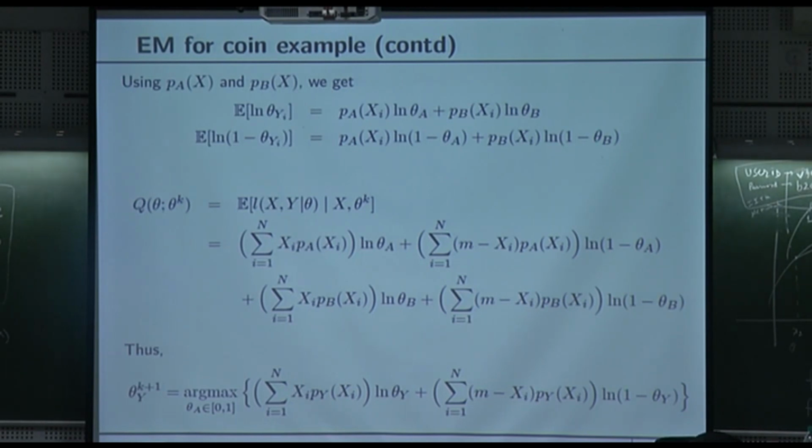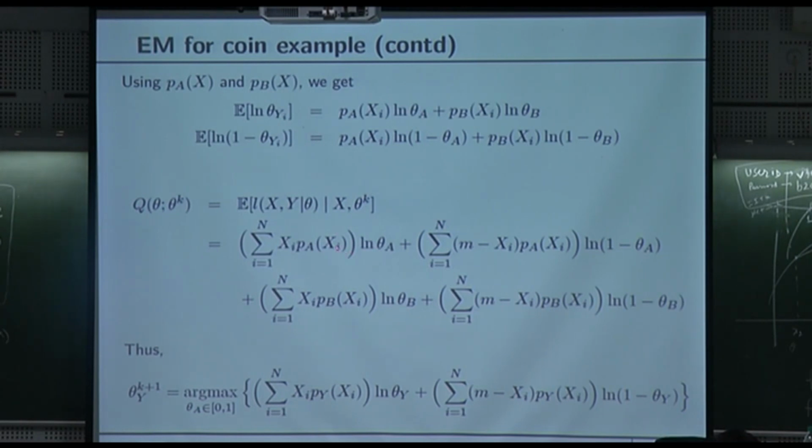But suppose I tell you in every coin toss which was the coin chosen, what will be the difference in this expression? What will happen? What should change? Sorry? P of xi can be taken out, right? Not taken out. P of xi will change. It will change to what? That will be known. Sorry? P of xi, what will happen to that? That will be known if I know which one. It's known. So in terms of probability, what does it mean? It will be deterministic. It will be either 0 or 1. So this PA of xi, in the case where I know the coins, will either be 0 or 1.